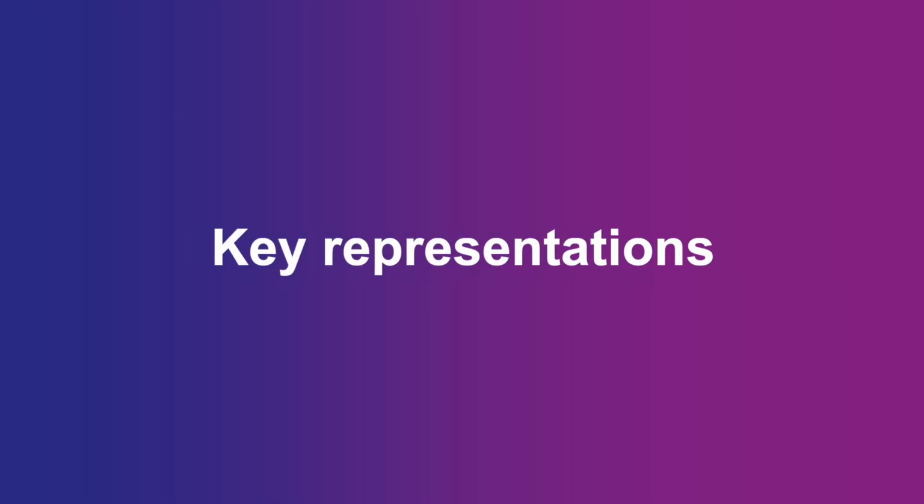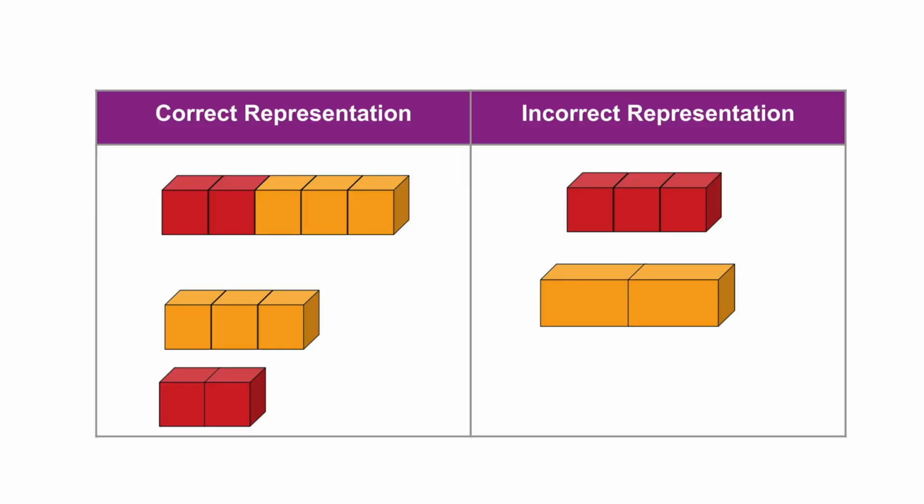Now, we will explore key representations in proportional reasoning to bridge the gap between concrete and abstract concepts. These representations use the keywords of ratios, equal parts, for every, proportions, and relationships, which provide a solid foundation for proportional reasoning. Let's start by introducing proportional reasoning using a simple statement. For every 2 yellow, there are 3 red. We'll use concrete materials like counters or blocks, ensuring that they are all the same size for a hands-on experience.